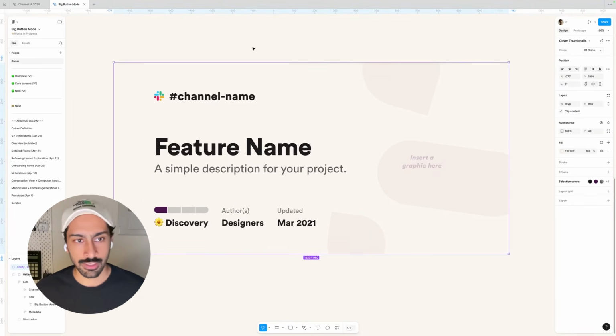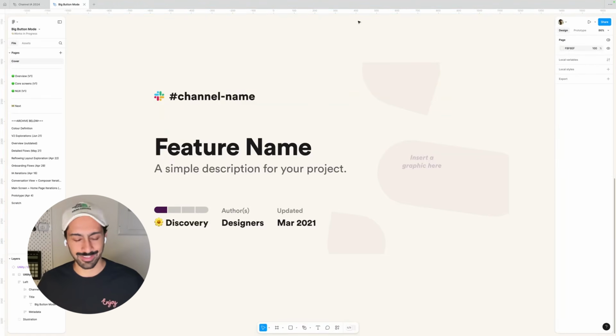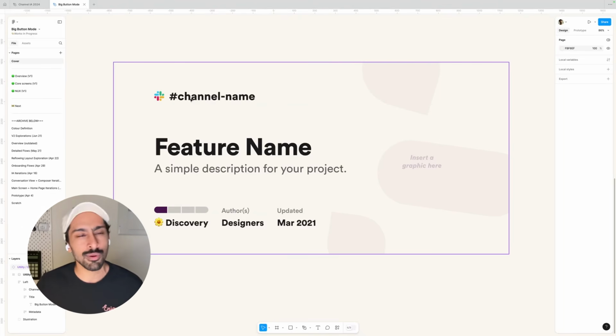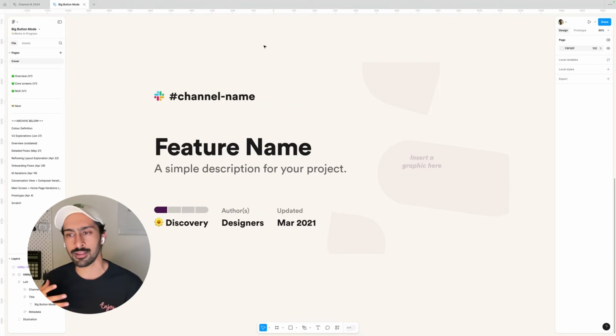So the first thing that you're going to notice in the top left corner is the channel name. We do a ton of our work in Slack, of course. Typically, that's where all the conversation is happening, the discussions, the weekly meetings, the files are being shared there, the product briefs are being pinned. So that's an important part of organization. And when you work in Figma, that's not Slack, right?